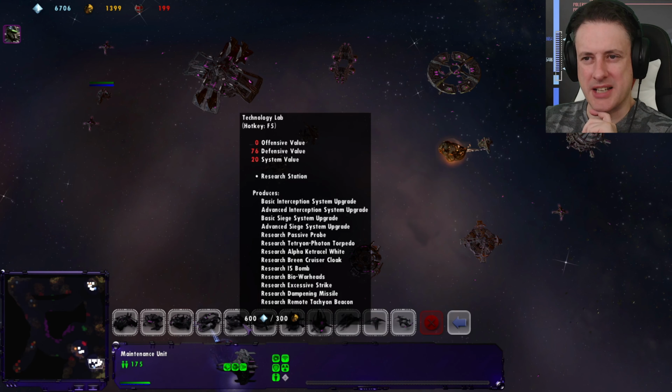Perimeter? I wasn't all that impressed. I used this in the last episode, and I wasn't all that impressed with it. It did get overwhelmed pretty fast. What's this? Hyperspace artillery. Doesn't cost that much. Let's have a look at that.